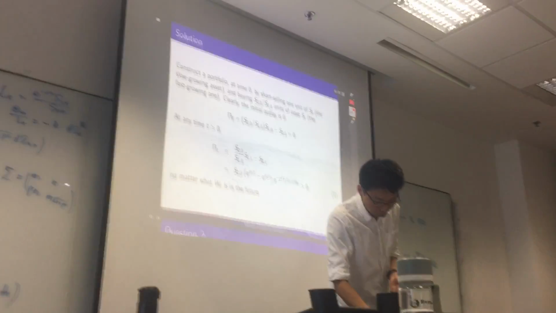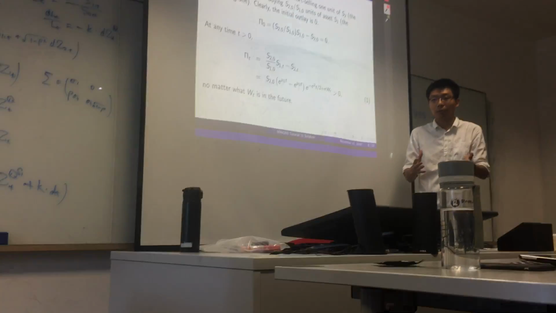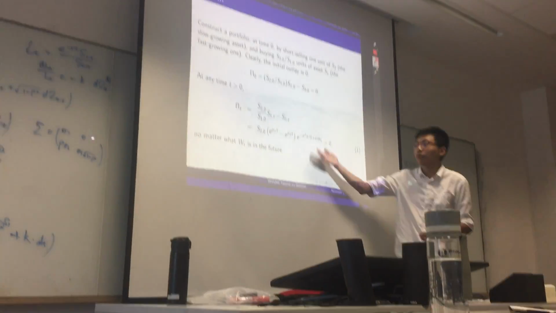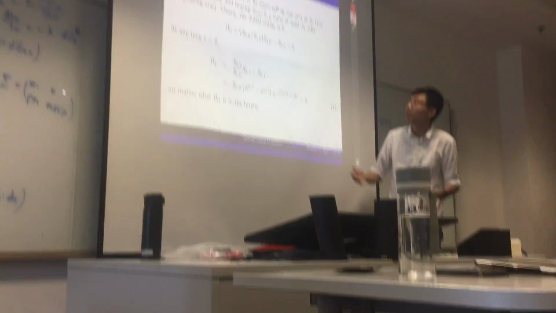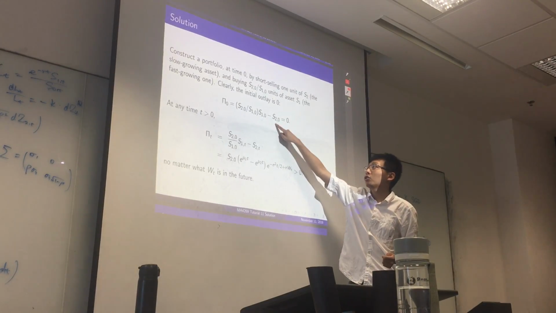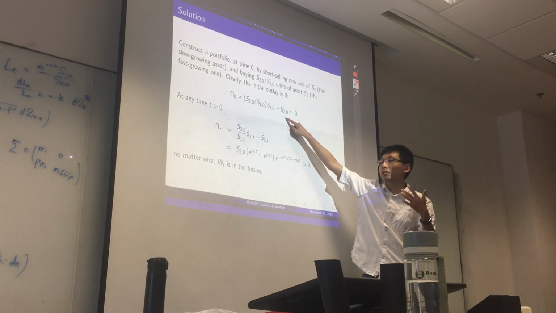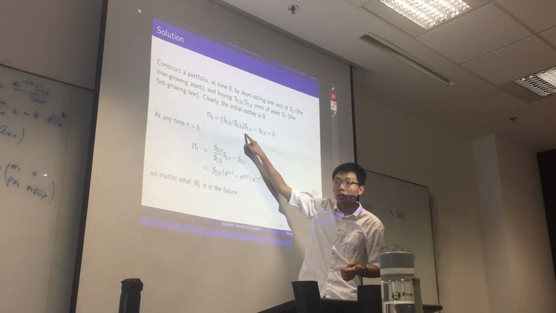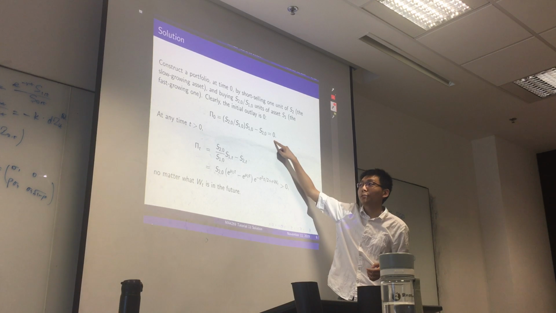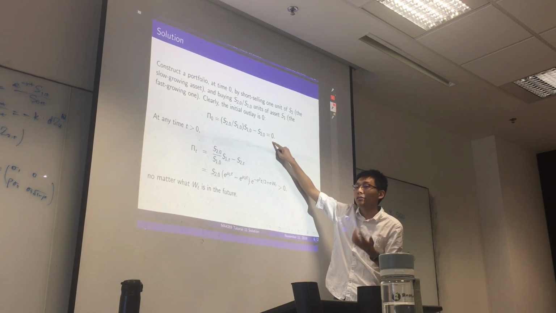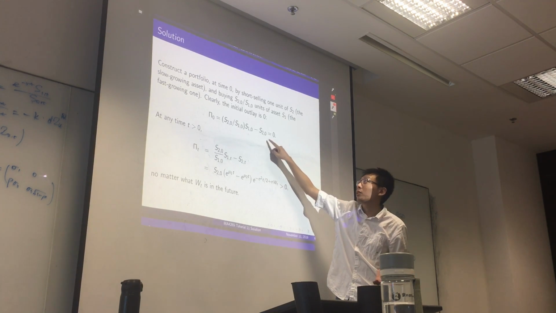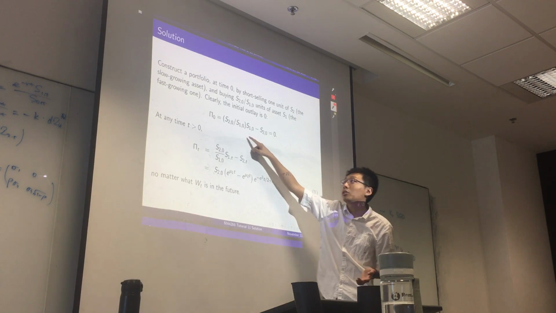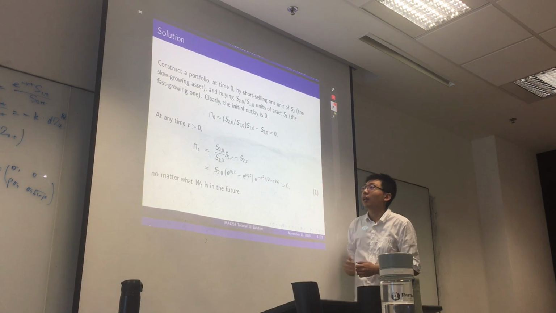So that's our portfolio. It's a very simple static portfolio. That means we set up the portfolio at the beginning, then we do nothing and we just wait for a while. It just gives you a profit. So our strategy is to short the second stock and use all the money we get to purchase the first stock. So in total, setting up this portfolio costs us 0. It costs us nothing, because we sell some stock and purchase some other stock.